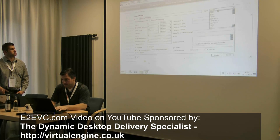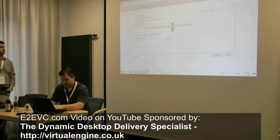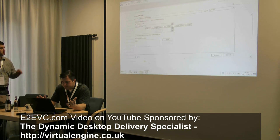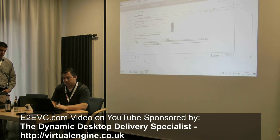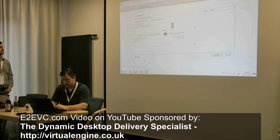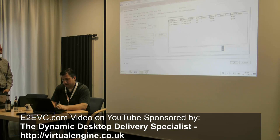I'm just using HTTP. And the default is just checking the root, which is the default IIS website. In our case, we should change it to the Citrix store web path. And the server will be signaled as up and running if we get the response code 200, which means OK, that it successfully gets to the content. So where's the monitor? There it is. And the only thing we need to do is go back to the service group and just bind it to it.